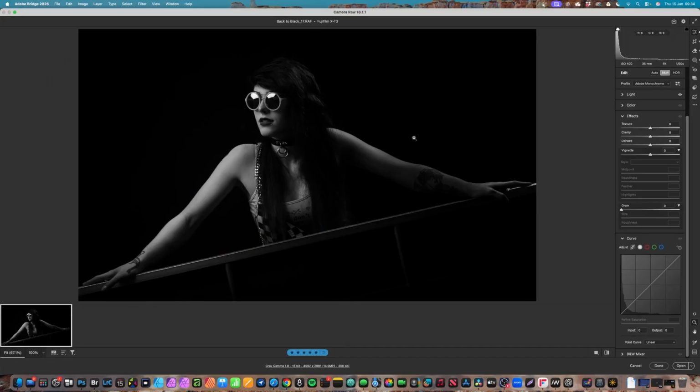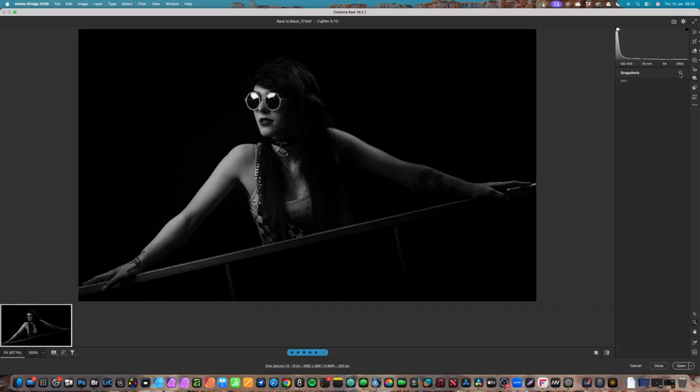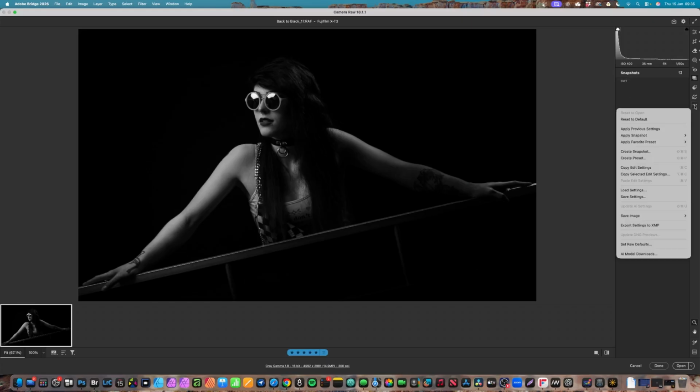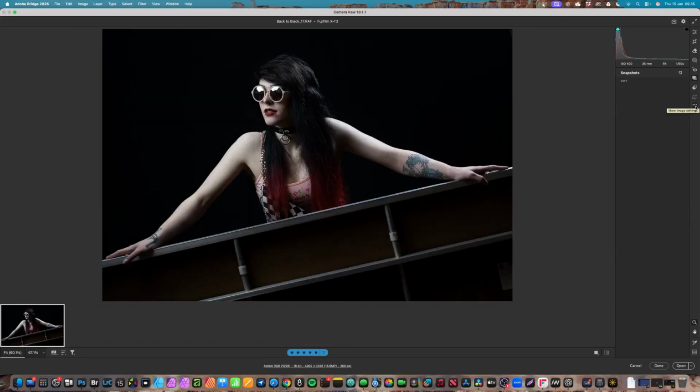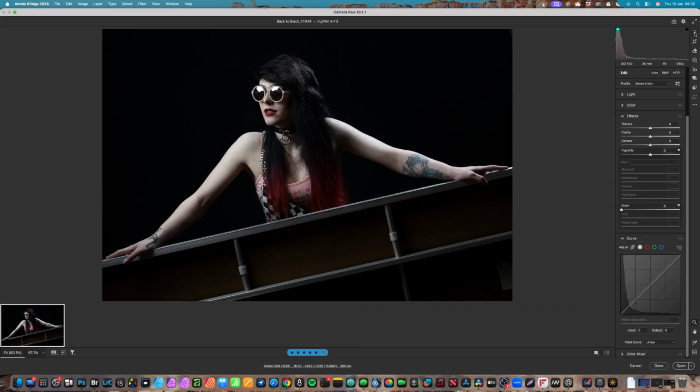And this is Adobe Camera Raw. Okay, this is the picture we're going to work on. This is actually the finished picture that I saved here in snapshots. Okay, so you can save your work progressively if you want within snapshots. Let's take this back to the original, so I'm going to reset to default. This is how it came in camera. There it is. Okay, and we're going to work very quickly without using Photoshop to edit this picture.